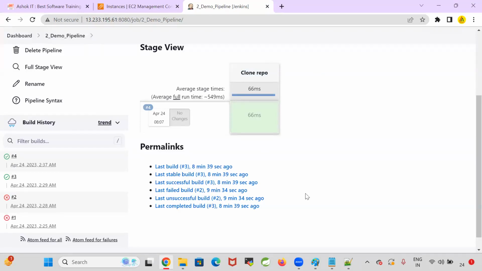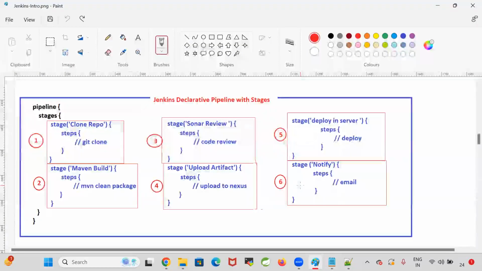Ashok, we were doing all these same steps in the freestyle also, right? Here, what is the main difference? From the freestyle, the pipeline scripts are reusable, sir. Okay. Pipeline means it is a one-time activity, and whatever pipeline we have created, we are going to trigger these automated pipelines. Freestyle projects will be used at beginner level, but the real project deployment will happen with pipelines, not with the freestyle project.